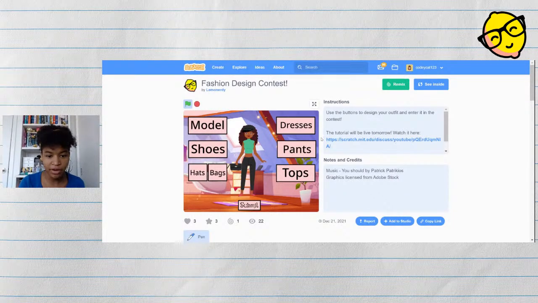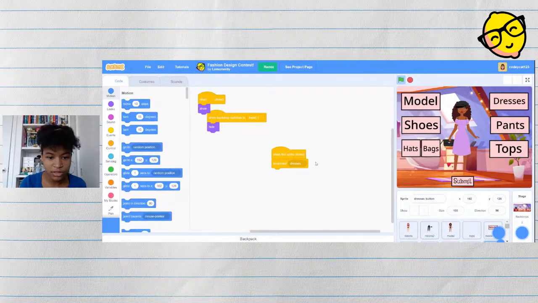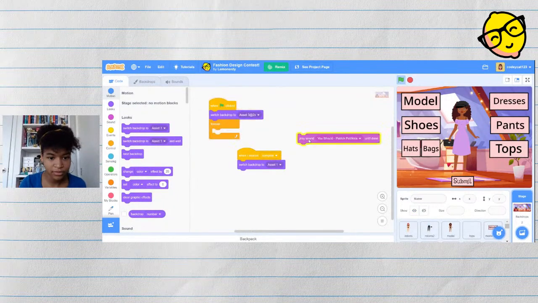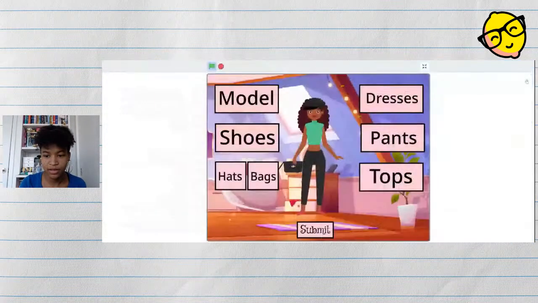In this game, you can choose your model. I'm going to choose that model. You can choose different pants, different tops, and different dresses. Okay, so let's try that again.